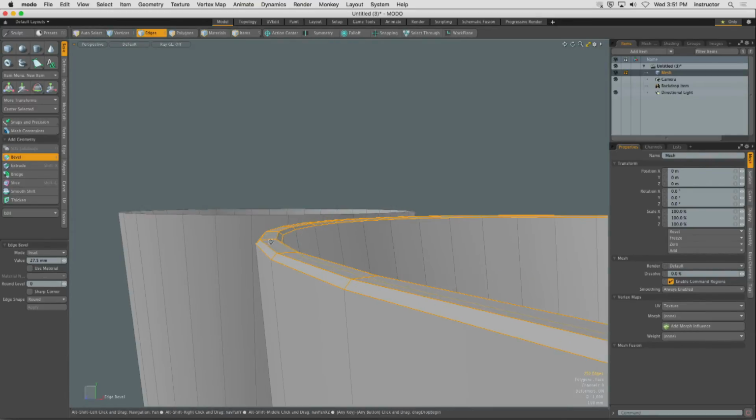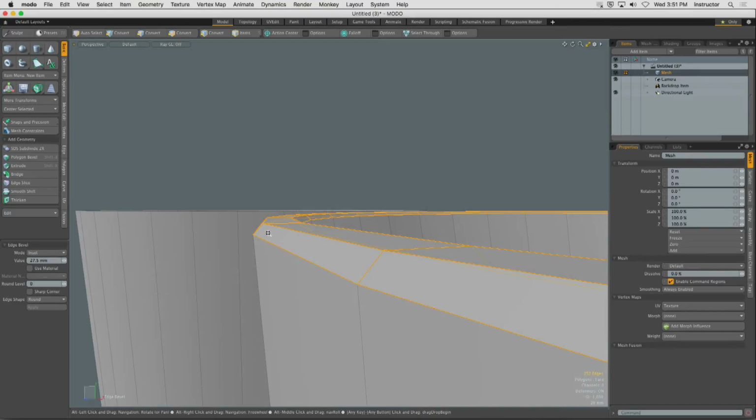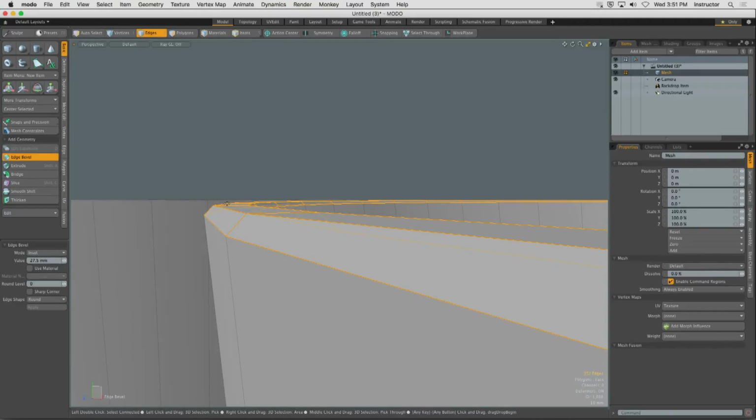We still want to have a nice little flat area, but we want it to be nice and rounded. So once I define the distance of the radius, now it's time to go in and increase the quality of it by increasing the round level. Okay? Don't go crazy on this. I'll be honest with you, I never go higher than a value of 4 or 5.